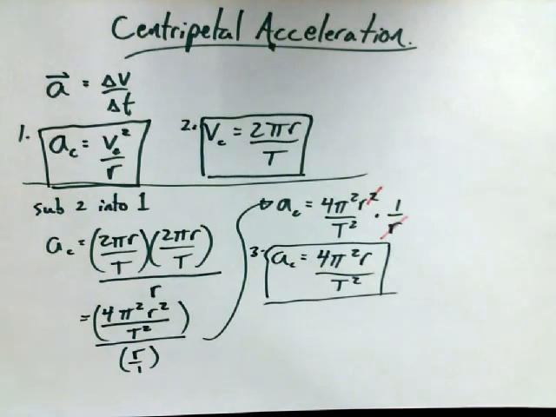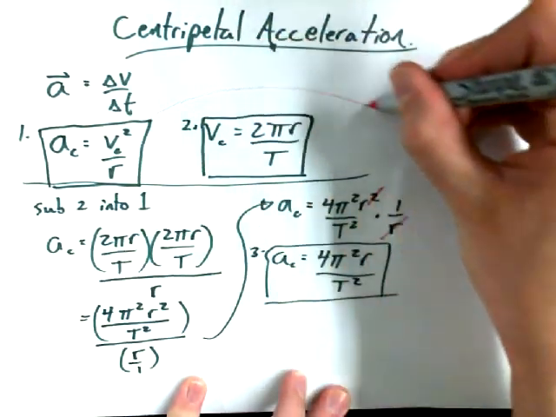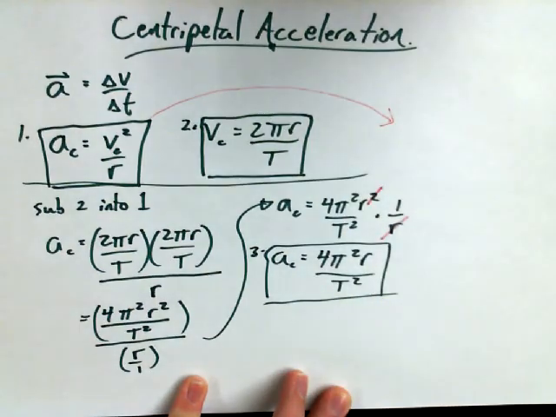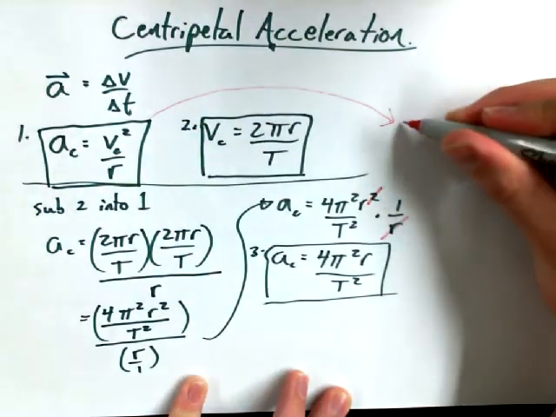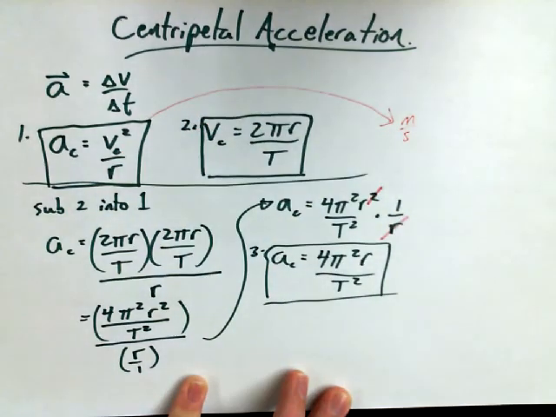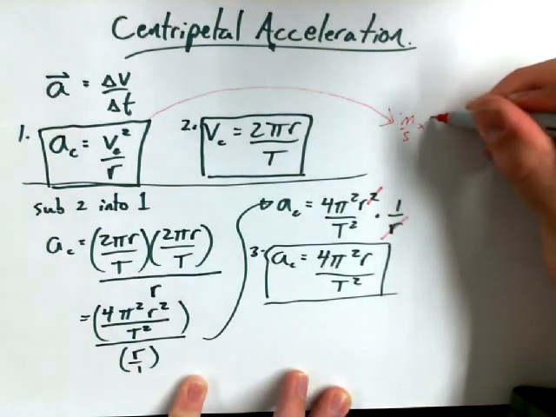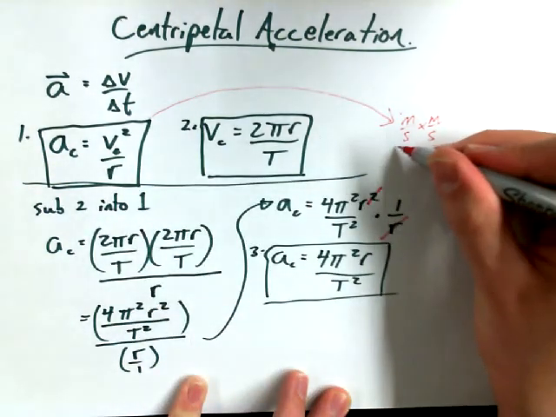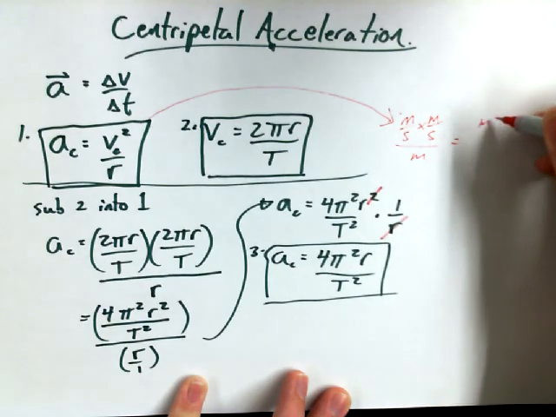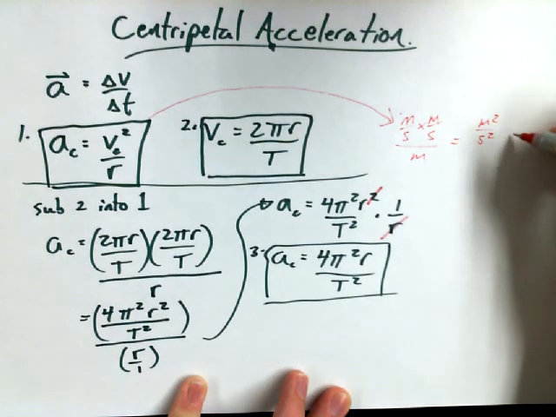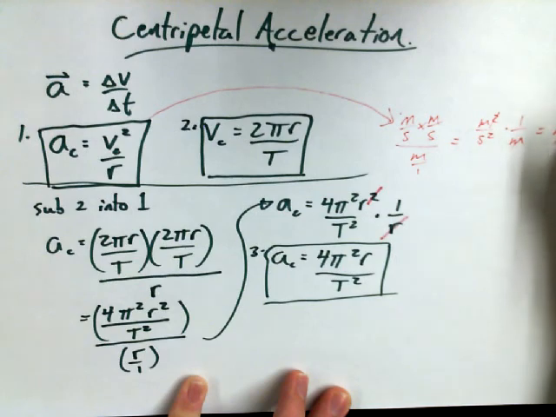And again, I'd like to do this as just a quick aside. I want to point out that the units work out. You don't have to write this, but I just want to show you. Do you see that red line on the screen? Let's make sure the units work out. VC is in units of meters per second. And that's squared, so times meters per second. All of that is divided by meters, which is the same as saying meters squared per second squared, times, again invert and multiply, 1 over meters, cancel, cancel, equals meters per second squared.